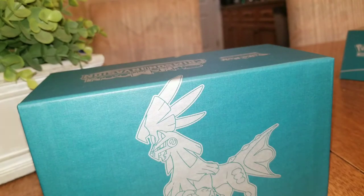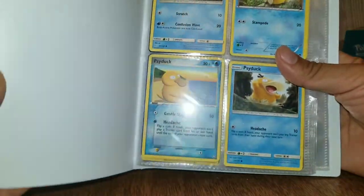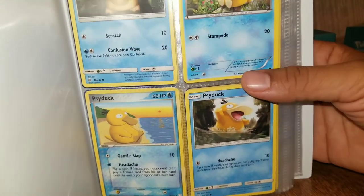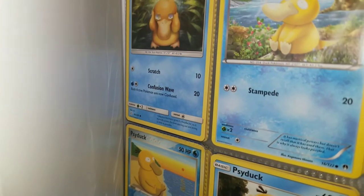So now if you're still here because you didn't believe that we were really leaving, then here is Mom's Psyduck collection. You are ready for this. So this is not complete. Laura said she has two of them.